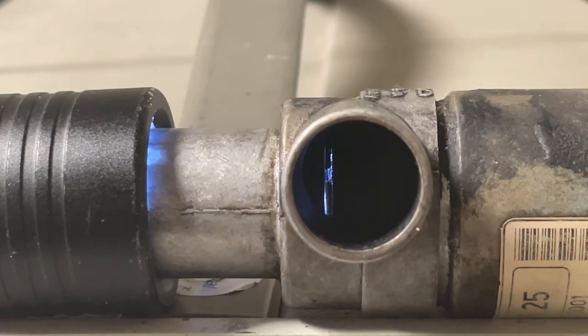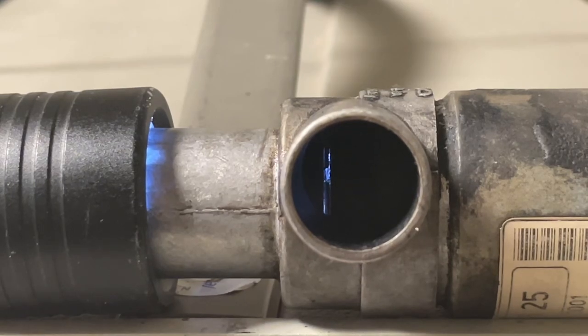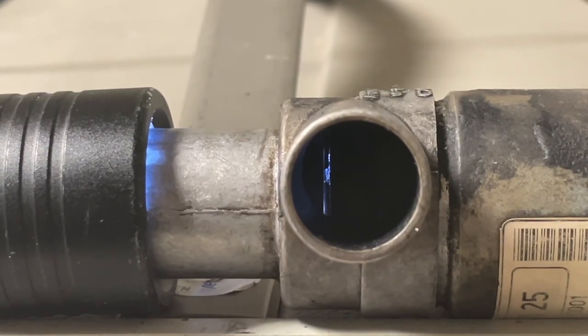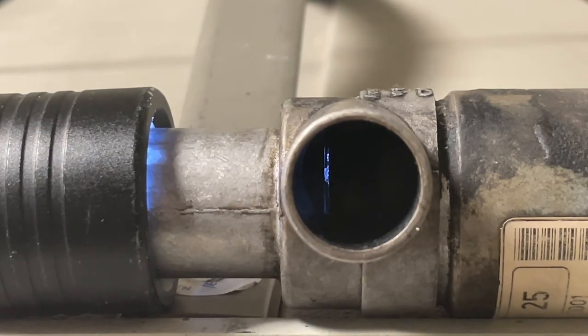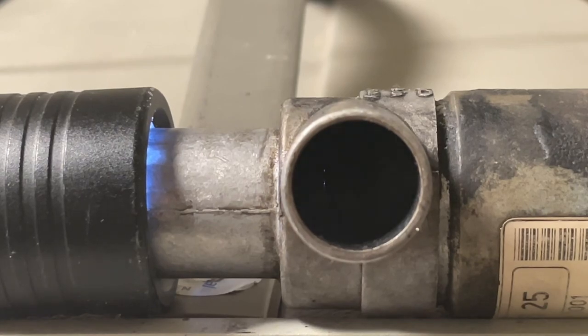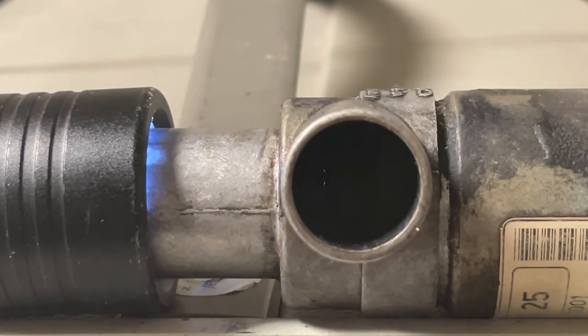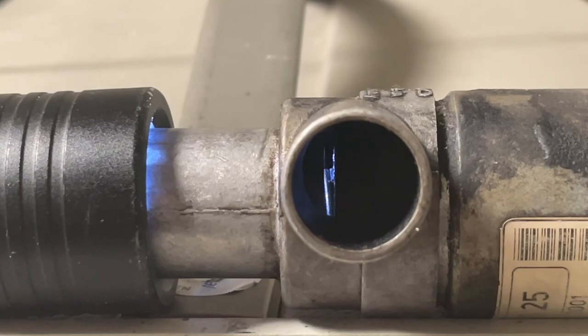He must have an early version between August or September of 1988 to December of 1988, an early version 560 SEL for the 89 model here. This thing is still sort of okay, but it is somewhat on its last leg. I'm going to show you this here. We're going to dial in one amp. We still have plenty of light flowing through there. It's not even close to being closed.